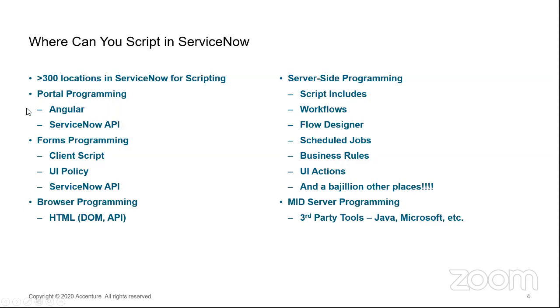Okay, with portal programming, a couple of the technologies in use, actually it's a little more than this, but essentially Angular and the ServiceNow API. We have Jelly to some degree. Jelly is slowly but surely being worked out of the system. Backward compatibility is still there, but if you're interested, it's called Apache Jelly. There's a couple of places out there, including Apache, that still teach Apache Jelly. So if you really need to learn it, you can either look at examples and teach yourself, that's what I ended up doing, or go out and dig up some sort of tutorial on it online. The other side of things is there are several resources for learning Angular, and I'll get into those, and also the ServiceNow API. One other thing I want to point out is there is a bit of HTML going on, and of course, you've also got the JavaScript side of things on this.